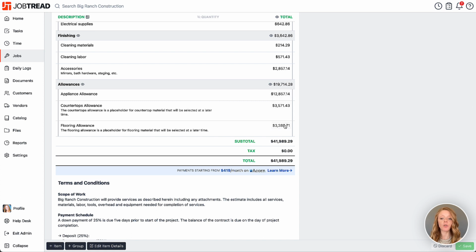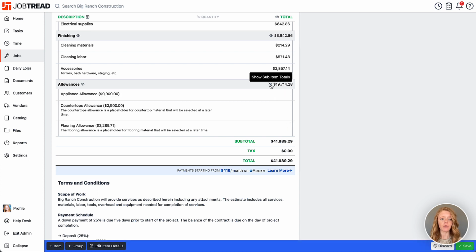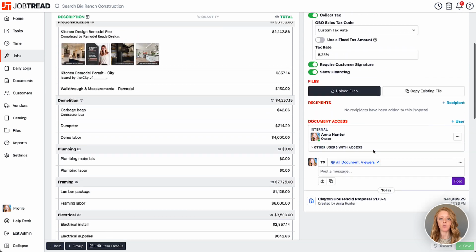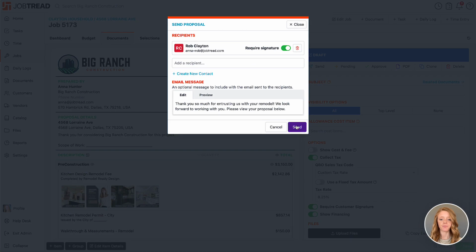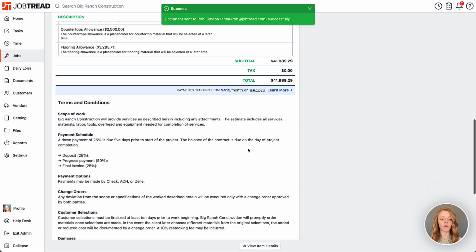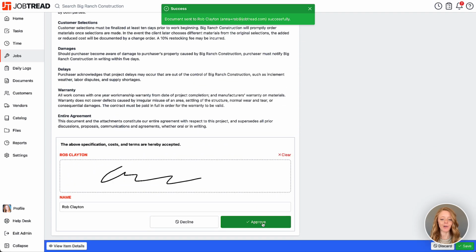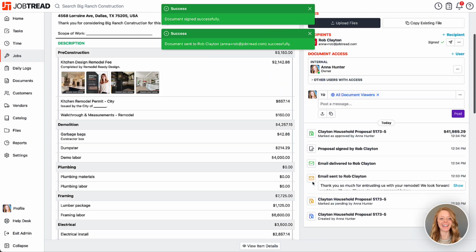Now this is showing the total for the allowance items, including the profits on this document. If you'd like your cost allowance items or your cost and fee allowance items to just show the amount they have to spend, you can click on this little eyeball icon at the group header level and it will just show the amount they have to spend. But notice the price allowance is still showing the total price and that does include your allowance as well as your profits. Okay, so I like that. We're going to save it and we will send it off to the customer. Great, the customer will then be signing your proposal without question, and we will move on.